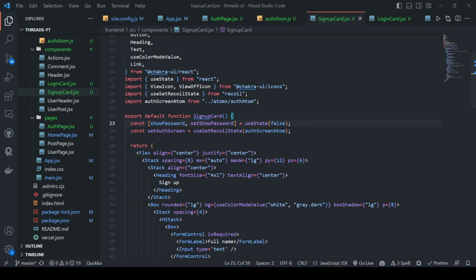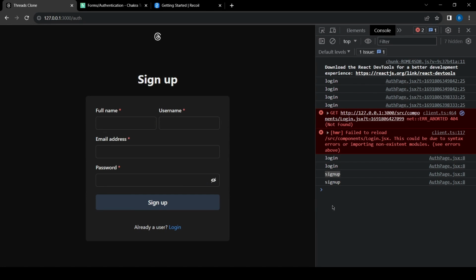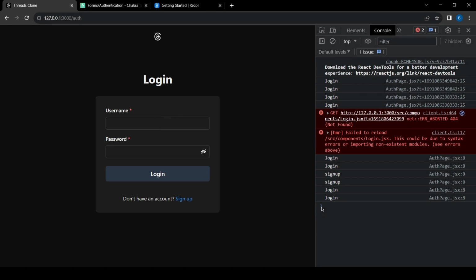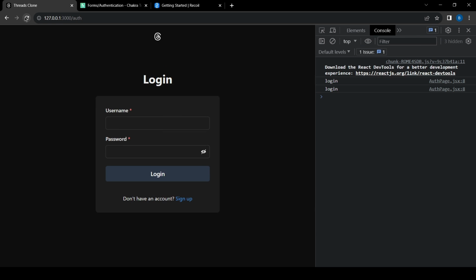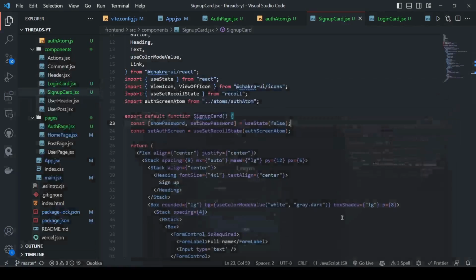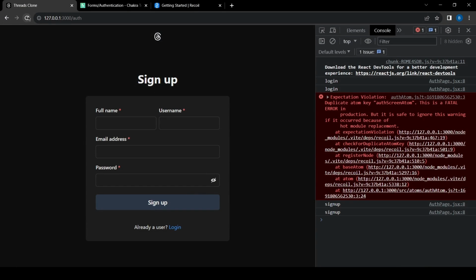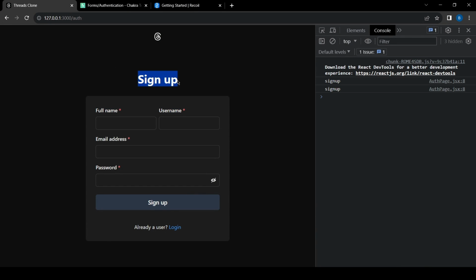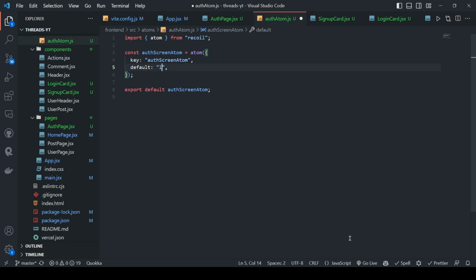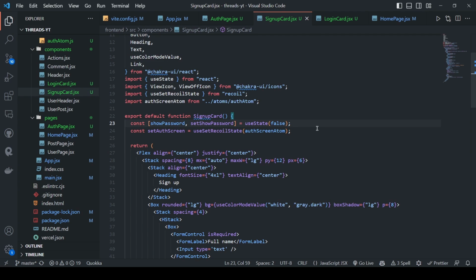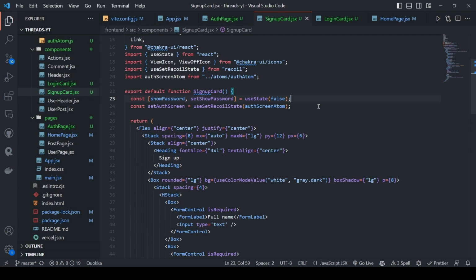Okay, we don't have any errors. When I click that, just watch, this state is going to change to login, to sign up, to login. By default when you refresh the page, it is login because this is what we did here. If it was sign up, when you refresh it, it would initially be on the sign up page. All right, so I'll just reset it back to login, and I think now we can go ahead and mess around with this sign up functionality.